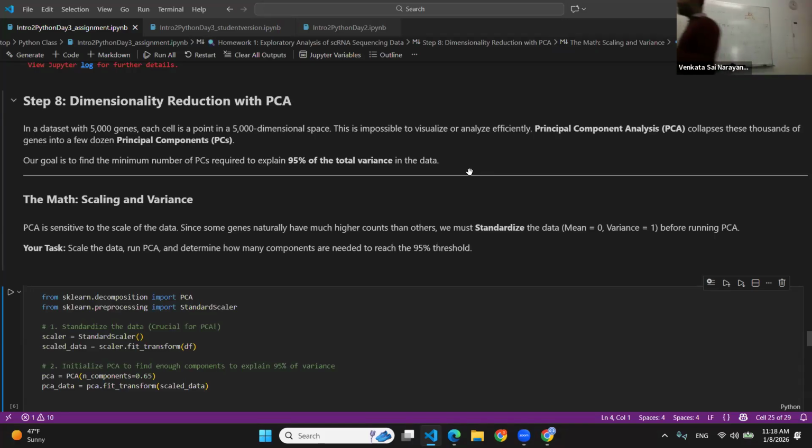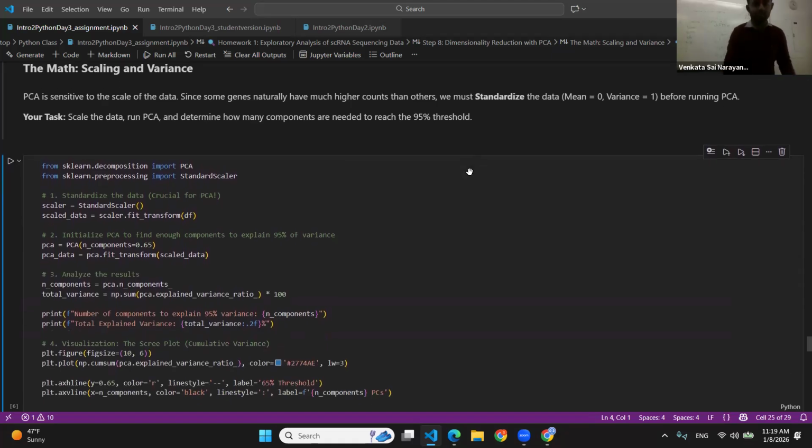PCA is basically about trying to somehow reduce the dimension of the data without losing much of the data. So for example, let's say certain genes are always zero. Then you can just ignore that column because they're not really doing much. They're just zeros. That's the rough idea. We can do all this PCA and everything using Python. I want to show you how that's roughly done.